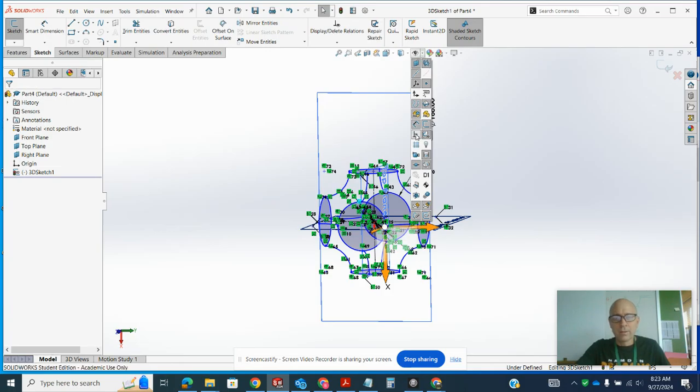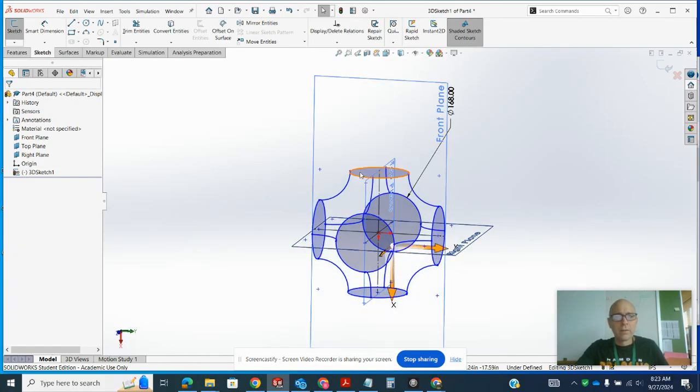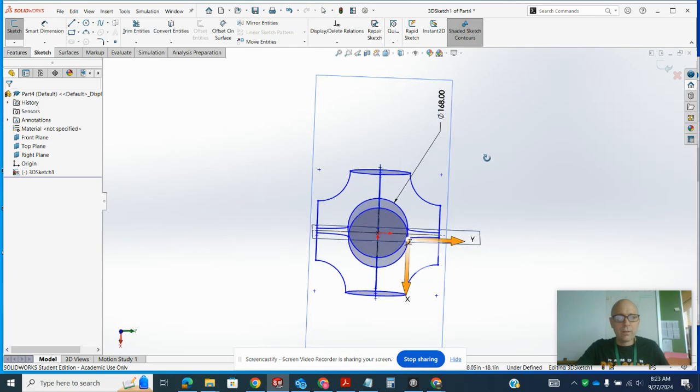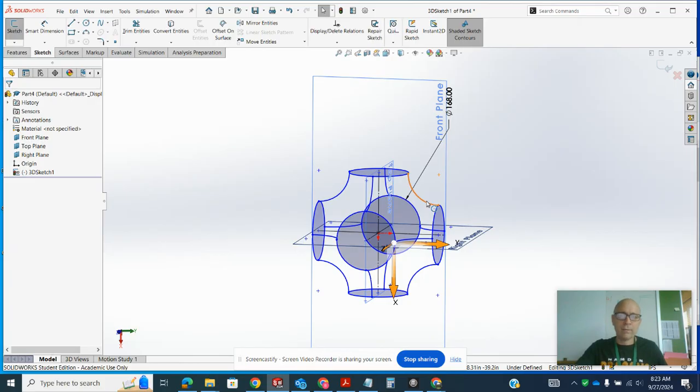I'm going to unselect relations because there's just too much to look at. Right? And then I think the only thing keeping this unconstrained is I haven't made these equal. Right?